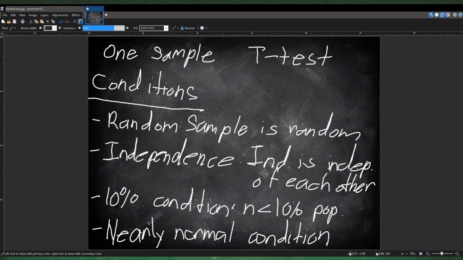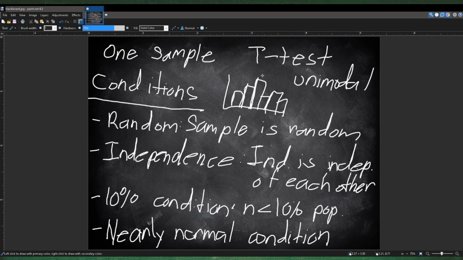This basically means that if you're given a bunch of data and you make a histogram out of it, something like this, the histogram has to be approximately unimodal, so it only has one peak. Right here it has two peaks, but you can see that they're kind of similar, so you could say it's approximately unimodal, so it's fine. And it has to be symmetric. You can say it's approximately symmetric because this side looks similar to this side.